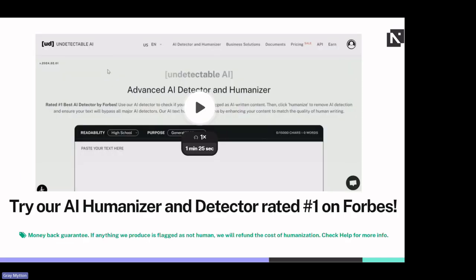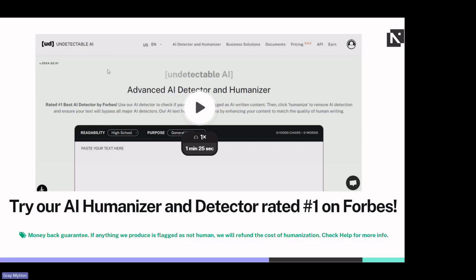Okay, I just want to make another point here: even if you don't use an evasion type prompt, so you don't prompt AI to include things that aren't normal for it to include, you can get around it another way. So I'm just going to play this video. There shouldn't be any sound, so I'm just going to talk over this, and you can see what's happening. Essentially, this is a tool that humanizes, as it calls it, AI text.